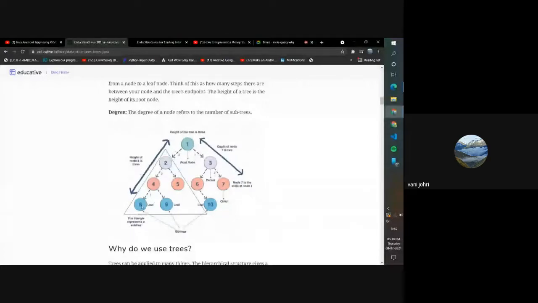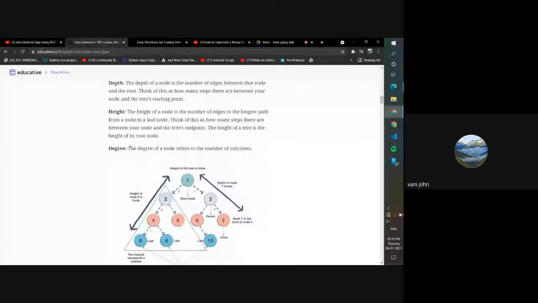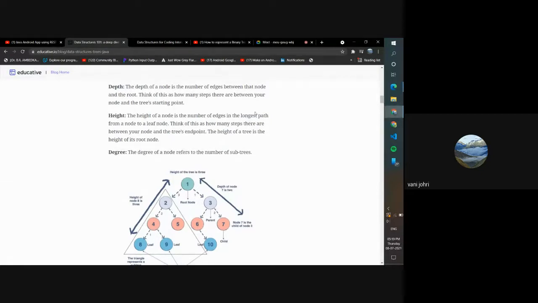This is a separate tree, right? Here, if you want to calculate the height of 8, there's 1, 2, 3 to the leaf. Depth is also calculated similarly. So height is the longest path from the node to a leaf node, and the path from the node to the root is the depth.